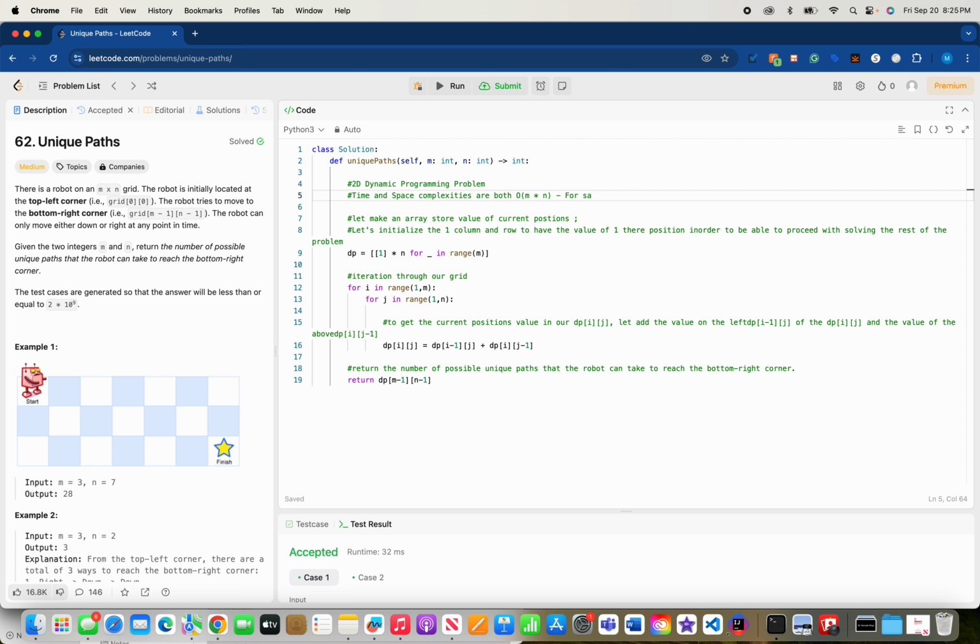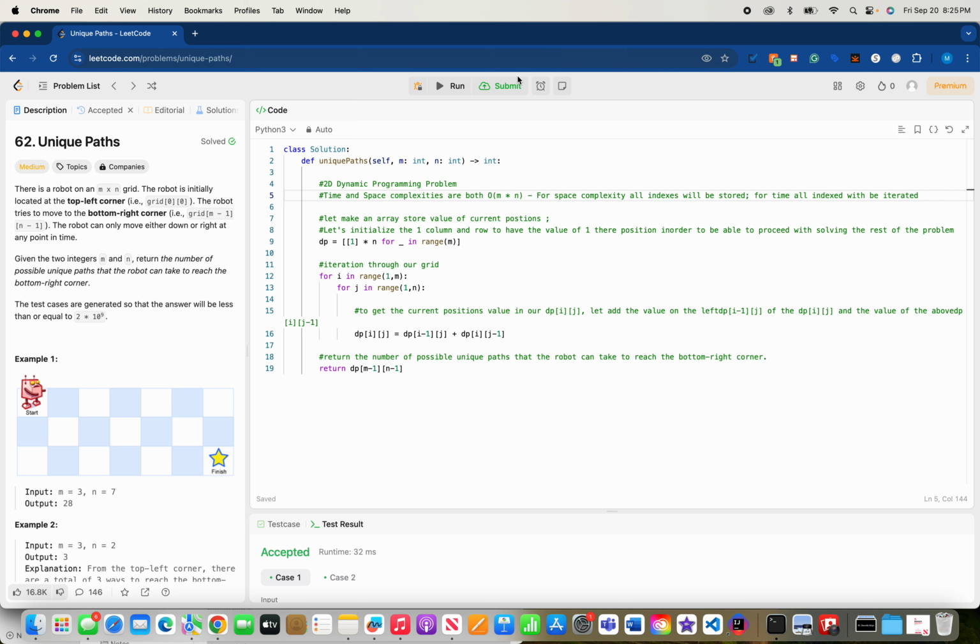For space complexity, our indexes will be stored, and for time, our indexes will be iterated. And that's it for this problem.